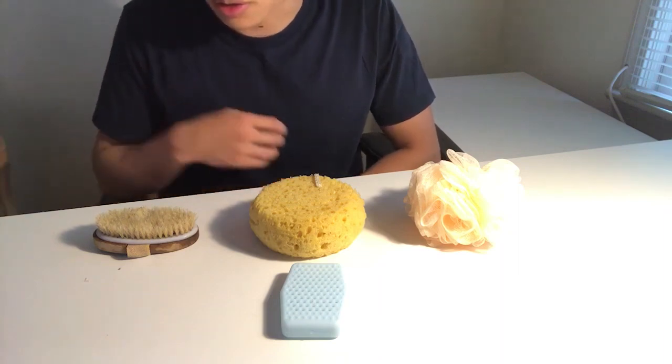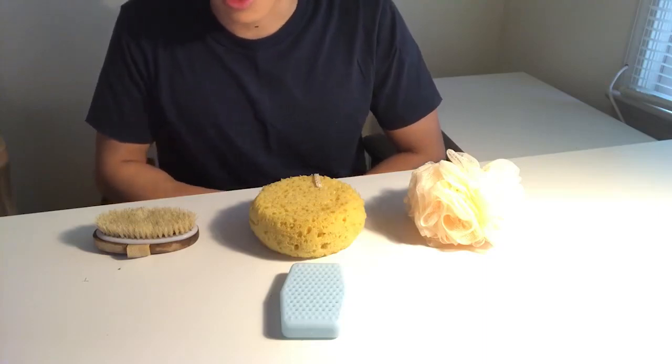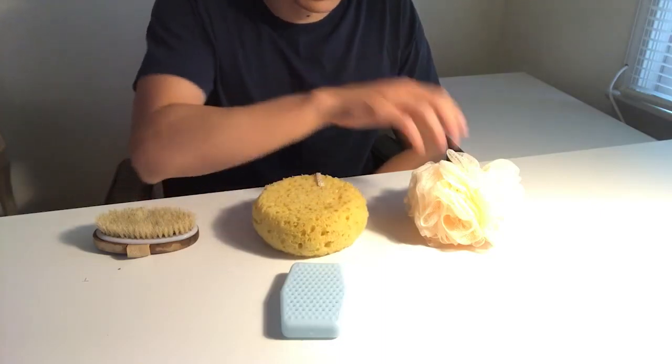As for the bristle brush, typically you would only use it for 6 months to a year, and then these two barely last a few months, the sea sponge and the loofah.